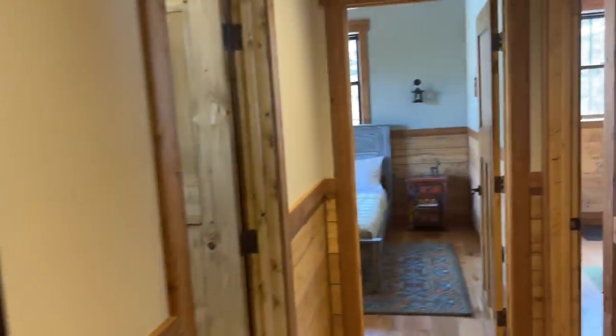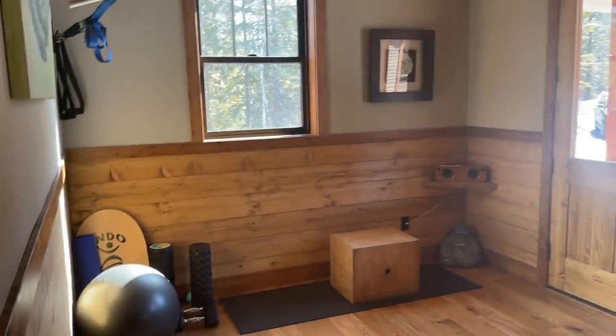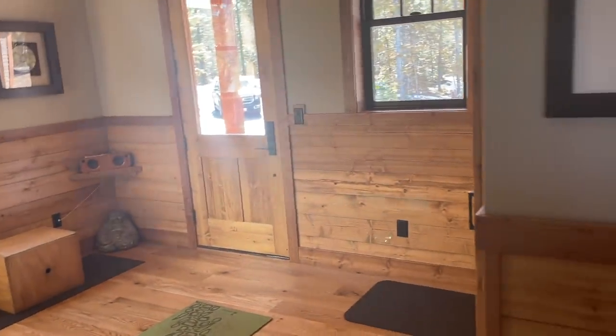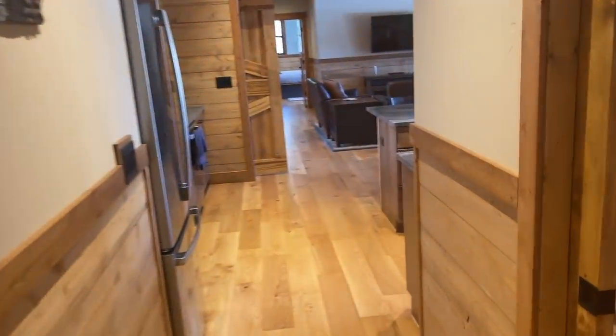Here's the pantry, the bedrooms, guest bath. We custom made our barn-style closet doors throughout. We also really loved including an exterior door to one bedroom, which we use as a workout and yoga room. It's nice having another egress — when you live in Montana, people like to come and visit, so it's nice to give them another way to come in and go out.